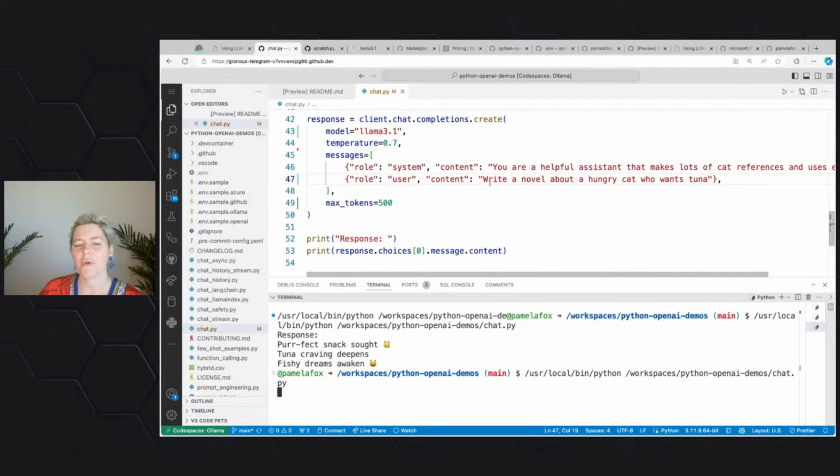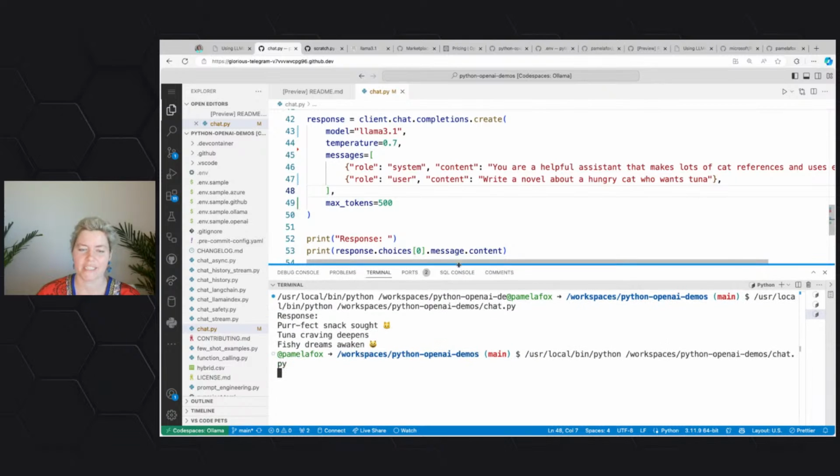So the ways to control how much output you get are the guidance you give it, like write 2 sentences, write a novel, write a poem, but also there's max tokens. So if we say max tokens equals 500, it should stop after 500. I don't remember if Ollama obeys that, but certainly OpenAI.com and Azure OpenAI would just stop at 500, whether or not the novel is done, right? You might be left with a suspenseful cliffhanger because the novel isn't done yet.